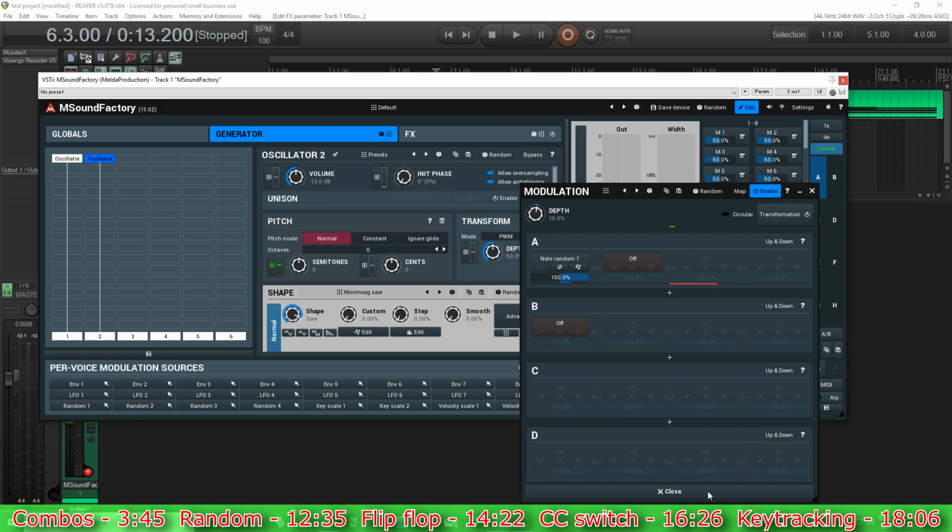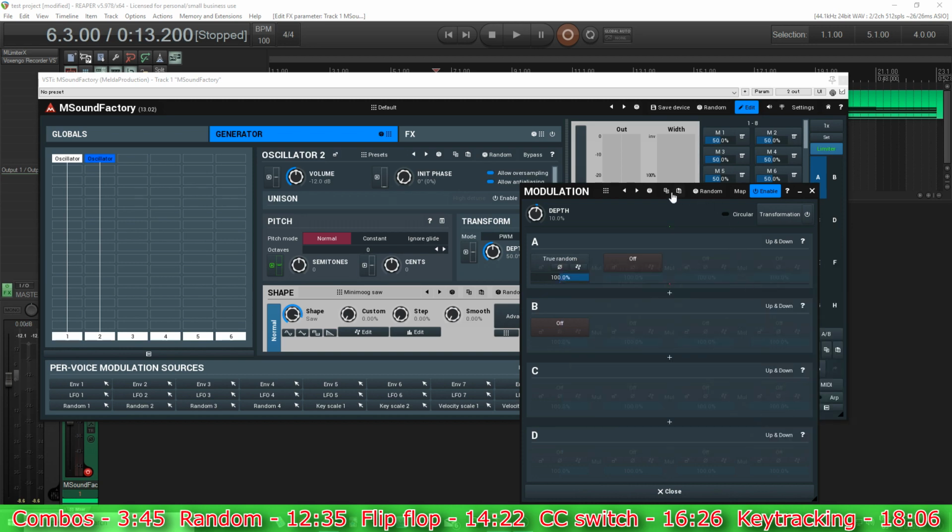And the reason that is because they're like phase canceling each other out, which I don't want. And you think, well, why are they moving the same way if they're random? So what note random does is it chooses a random number and then it assigns it to every single source that's using note random one. But if I don't want that, I want each source to be random and different. What I can do is just choose true random like this.